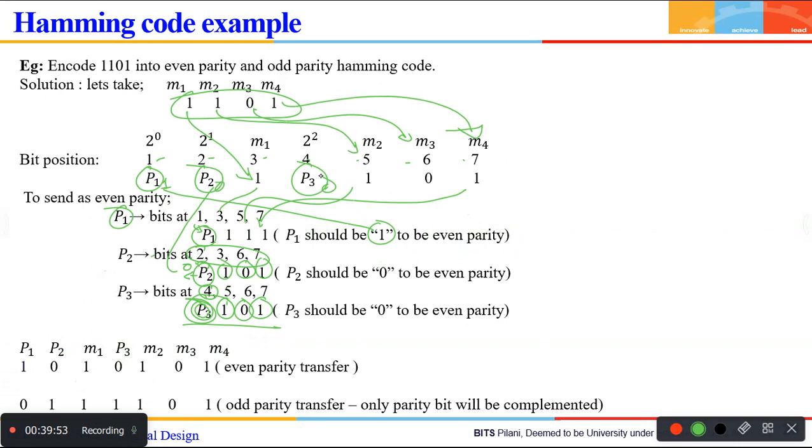For even parity, your message will be 1, 0, 1, 0, 1, 0, 1. Now can you write it for odd parity?